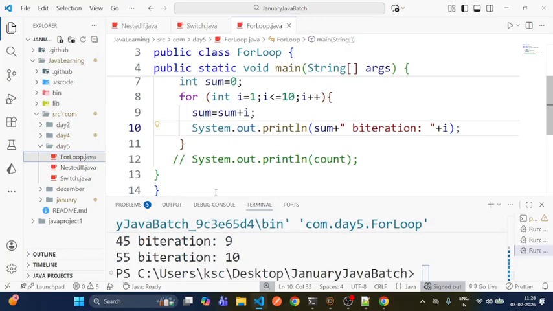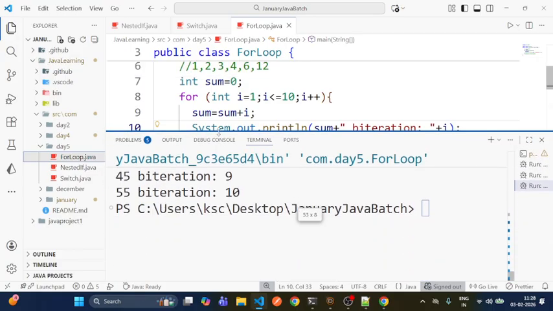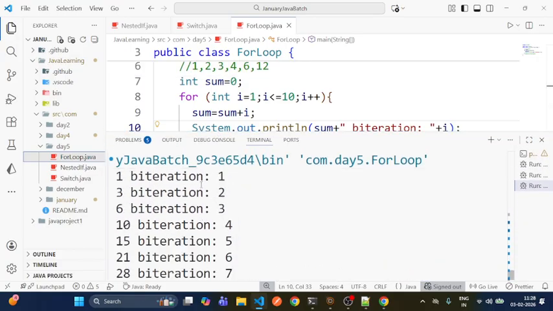First the sum value is 1. At that moment the i value is also 1. That means it was the first iteration.